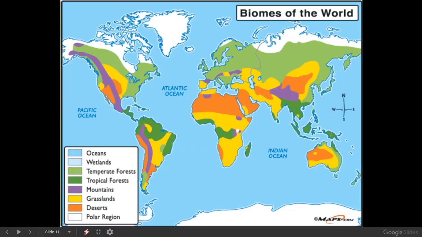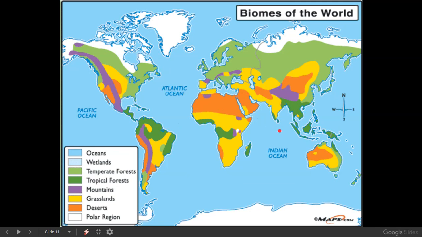And when we consider the pattern of biomes across the world, what you can see is that different regions of the world consist predominantly of different biomes. So the polar region would be considered to be one specific biome, but obviously this spans a large portion of the globe. Similarly, temperate forests, the areas where we live, spans a large section, as well as deserts, which can be found in various areas of the world, grasslands, mountains. All of these would be considered to be different biomes and can be seen in different regions.